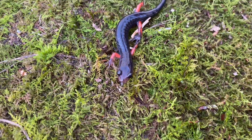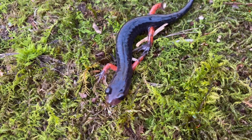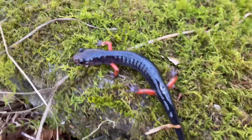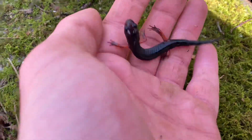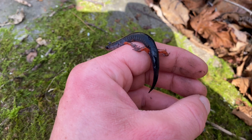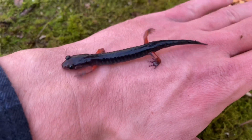We found a slightly bigger red-legged salamander. Still not the adult we were looking for, but if we don't find anything else I'll be content with this. Super cool — this is a lifer for me. And I guess it's a lifer for you too, Cuddy. We'll go let this guy go and keep looking for more.